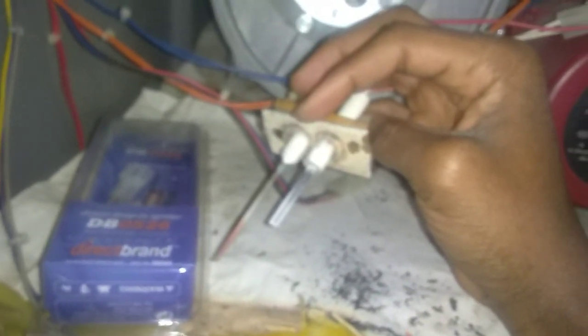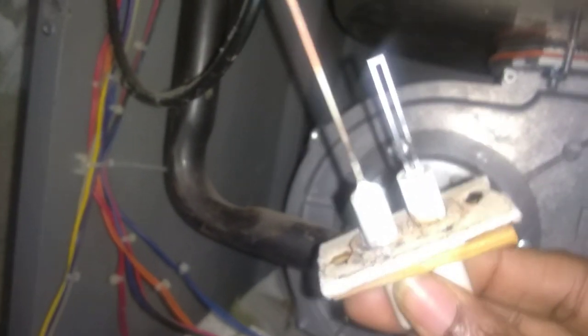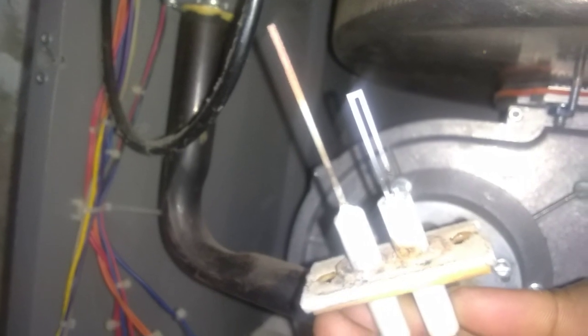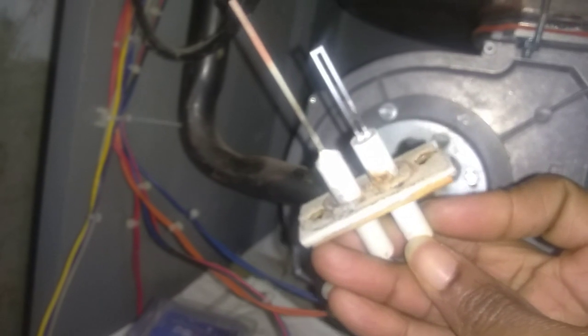Obviously I can't switch it, so what I'm going to do is put it back in hopes that this thing works again, and then place another order on Home Depot and let them know I got the wrong one. Hopefully this video will show them the right one, because when I went to get it I didn't take this part out first. Now that I have it, when I go to the store I can just show it to them, and I'm going to take a picture of it just in case.